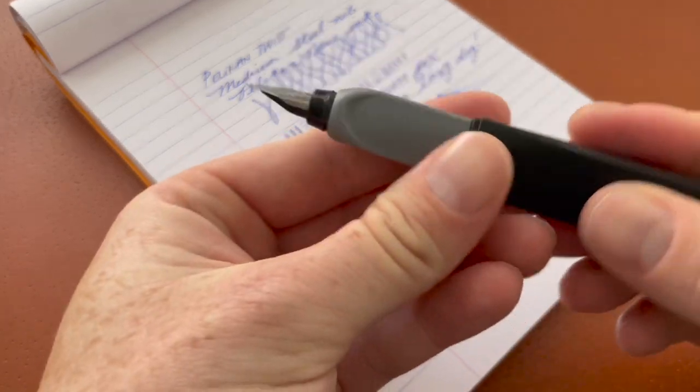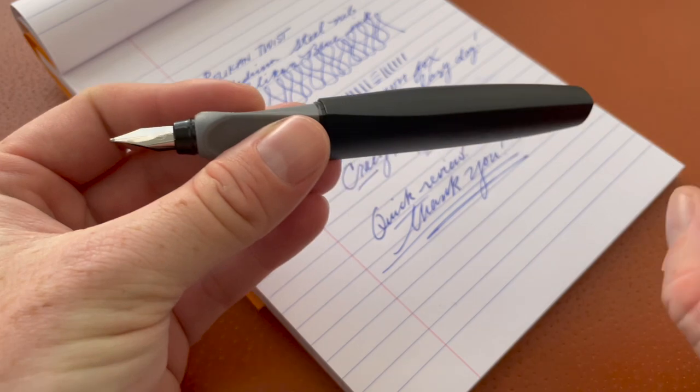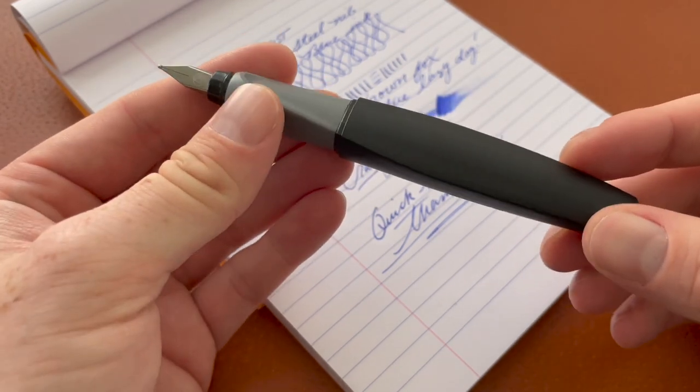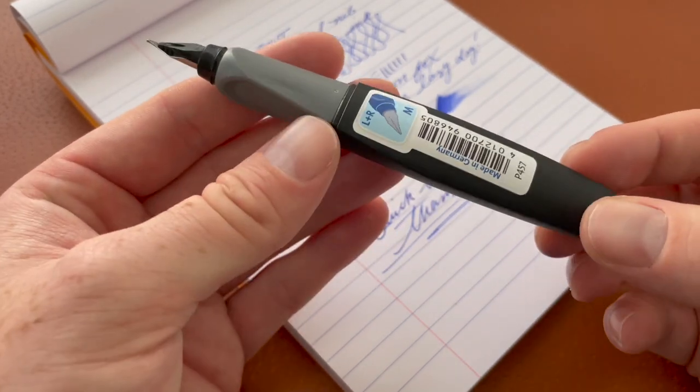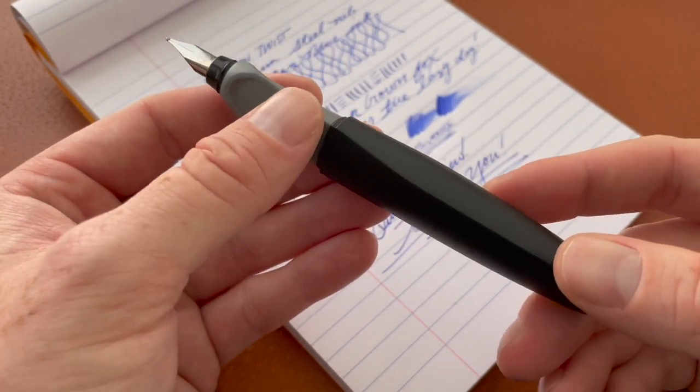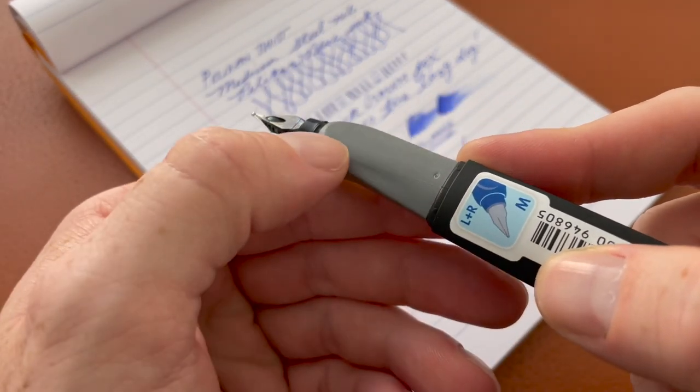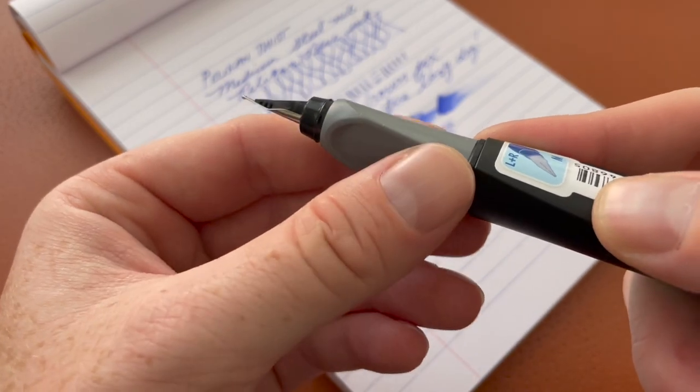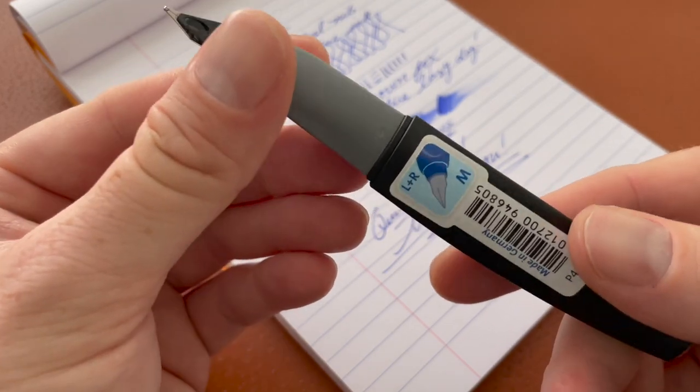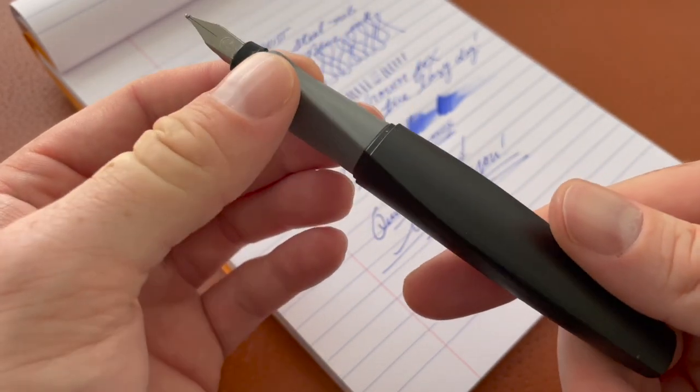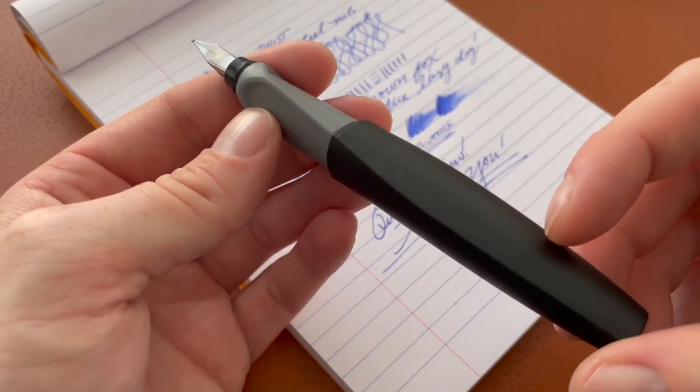Do I recommend this pen? Pretty much not at all. It's intended for kids to teach them the proper way of holding a pen. It comes in a lot of fun colors, of course I picked the least fun color which is just black and gray. But I think you can do better especially for that price. I think it's overpriced for what it is. The Lamy Safari didn't have any of these quality issues with the injection molded plastic, that's just sloppy. I know it's an entry-level pen intended for kids to use and beat it up, but for this price buy a Lamy or save your money and get a real Pelikan.